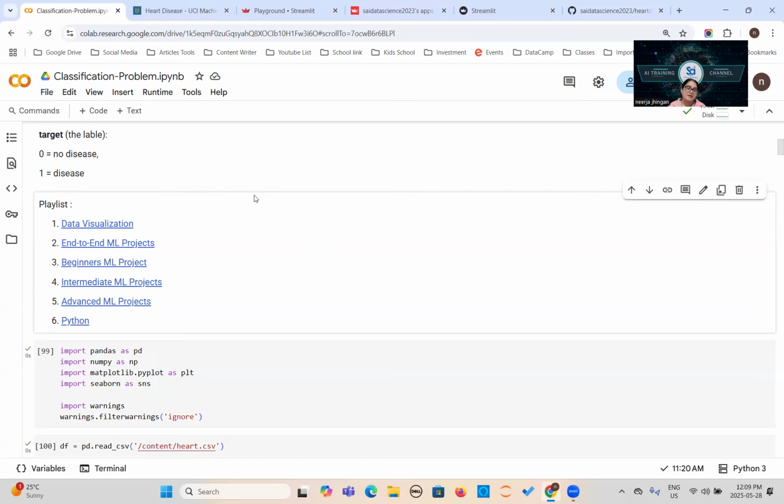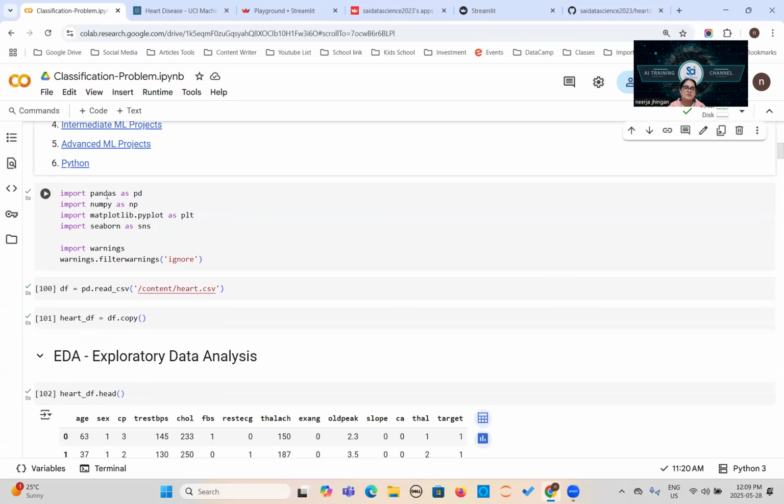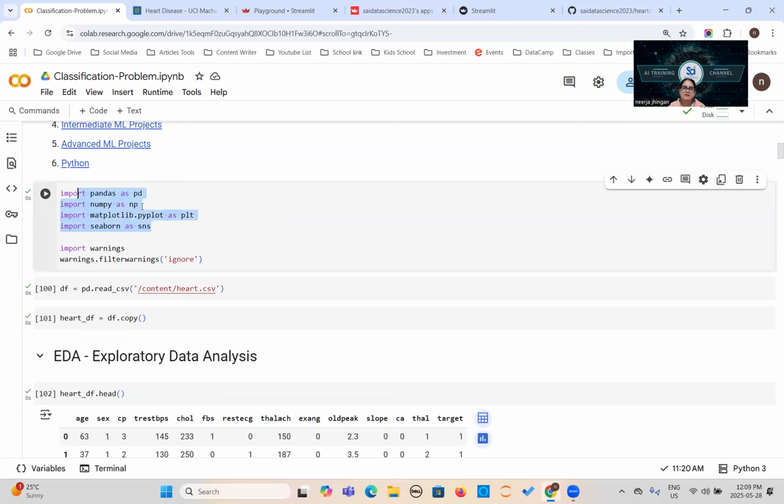Okay. And then here we go. Here we are just importing our four mandatory libraries. Pandas and NumPy are the libraries we use for data manipulation. And matplotlib and seaborn are for visualization, graphical representation. And we are importing the warnings library because I don't like the warnings when they show. I hate it because it takes so much space, so I need to scroll a lot to see my actual output. So I always embed this.